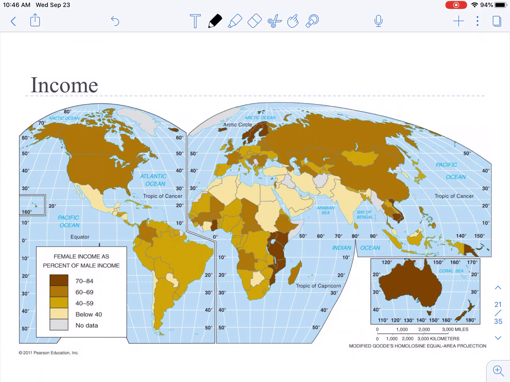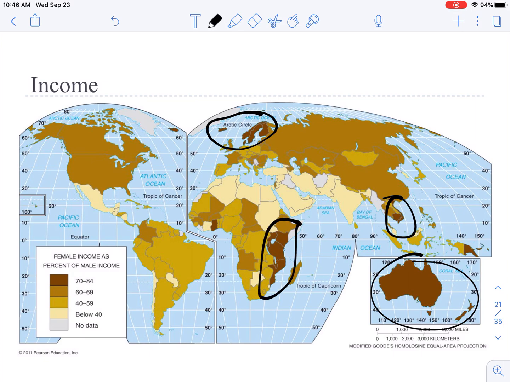When you compare the income that a female makes to that of a male doing relatively similar jobs, Western Europe, Scandinavia in particular, stands out. Southeast Asia, Oceania. Interestingly, East Africa, which has a lower level of development, does have a fair amount of gender equality when it comes to paying males and females fairly. If that was the only indicator we used to measure development, we would consider countries differently. But that's why we use several different factors when we start analyzing countries' levels of development.